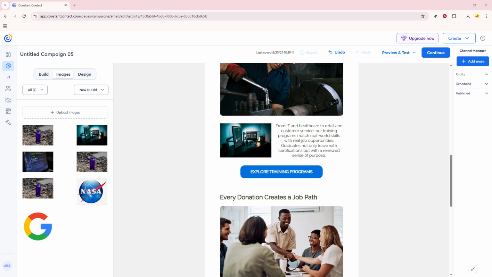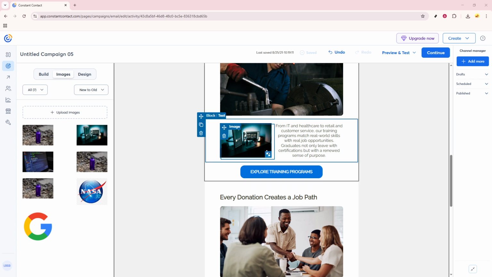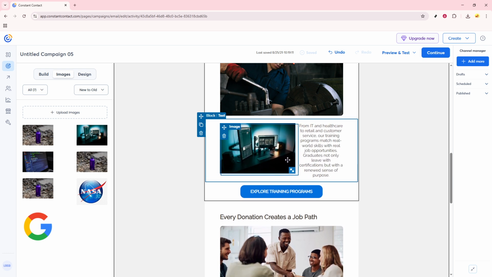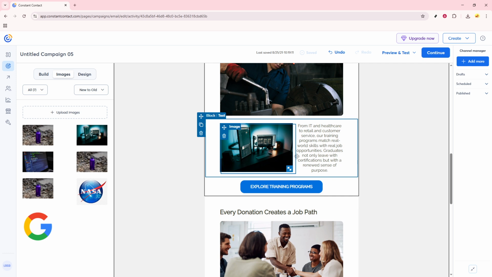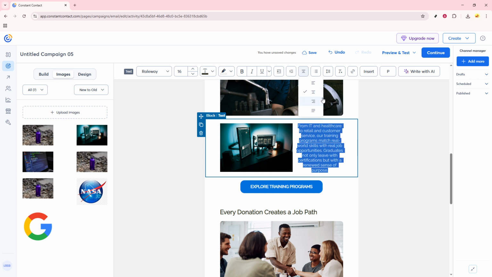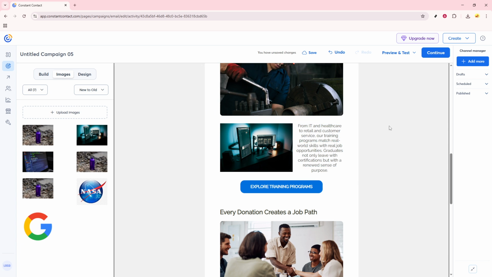Once your image is settled in the text block, the next step involves adjusting its size. You'll use the drag handle, which is essentially a small grip on the image, to decrease its size. This sizing down is important because it facilitates the text wrapping process. The wrapped text doesn't just appear neatly around a smaller image. It also integrates seamlessly to create a more fluid, professional look in your email. Additionally, adding more text to the block can make the text wrapping effect more pronounced and visually striking.